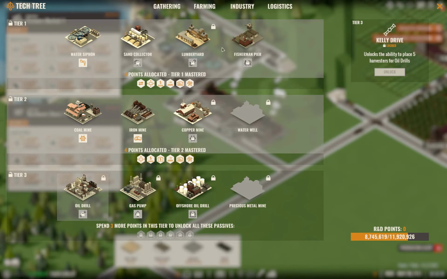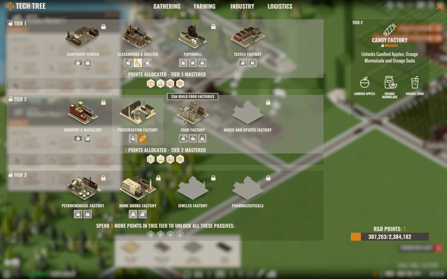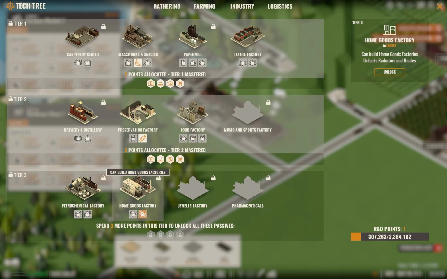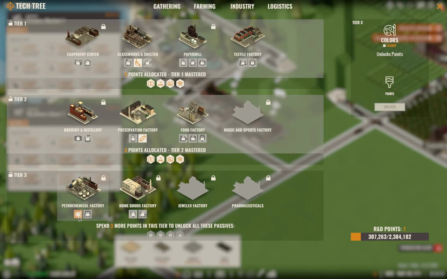Have another point. Where is that point at? Industry. Well, not sure where I want to go with that. Food factory. Cheese and orange juice. Lot of different foodstuffs for the food factory. Home goods. There's a lot. Oh, there's the oven right there. Radiators and diodes. Petrochemical factory. Paints, plastics, and refined oil.